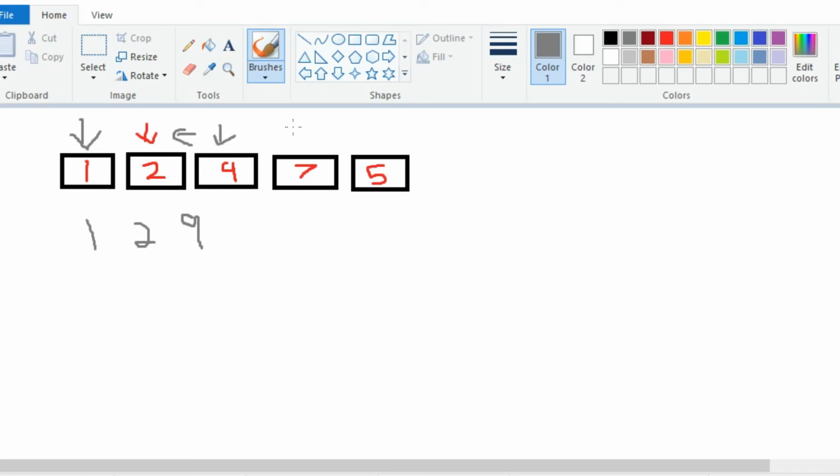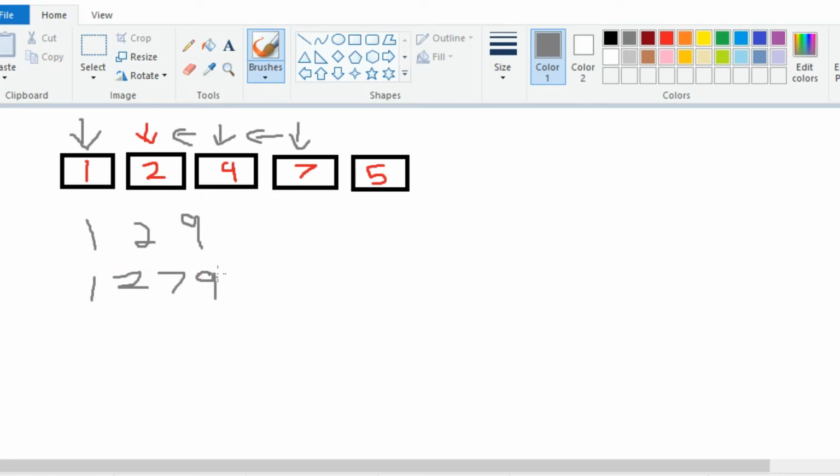Then it's going to go to 7. And here is where it's going to check back at 9. It's going to be like, wait, what? 7, that's smaller than 9. And we want to go from smallest to biggest. So, okay, then let's go again. So it's 1, 2, and now we put 7 there and 9 here.